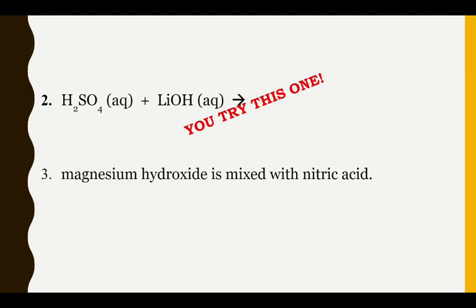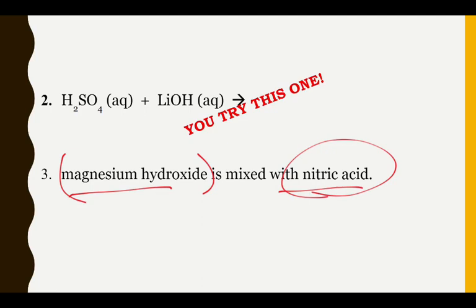But I want to see you try number 2. And I want to help you with number 3, just because it is a word equation, and you do need to be able to take names like these and turn them into formulas. We've already been talking a lot specifically about how to write the names and formulas of acids, reviewing that at the beginning of this unit, but we also need to be able to write the formulas of bases and from words predict the products that would be formed from these things.